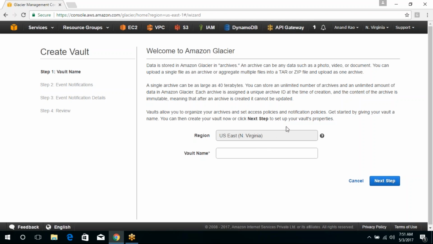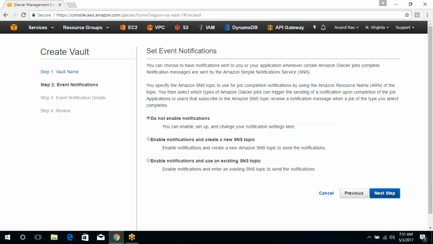So that's how it is. Let's give it a name, and it asks me the region. Right now I'm connected to the North Virginia region. That's why it picks up North Virginia by default. I'll give it a name like backups. Done. And say next. Now notifications are something that's linked up with every service because you would like to get notified when a certain activity happens. Here in this case, it is asking whether you want to get notified when a backup happens or something fails. Well, I will not choose any notifications at this time. Say next and done. That's it, right?